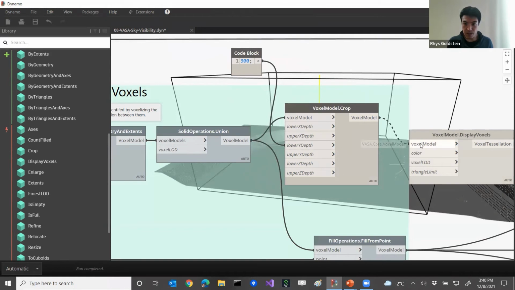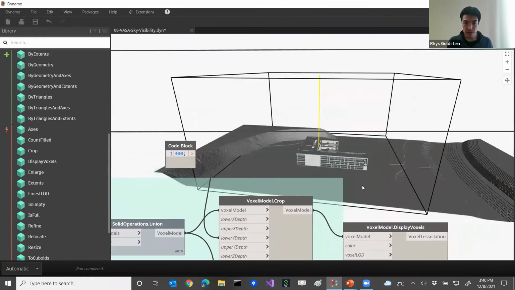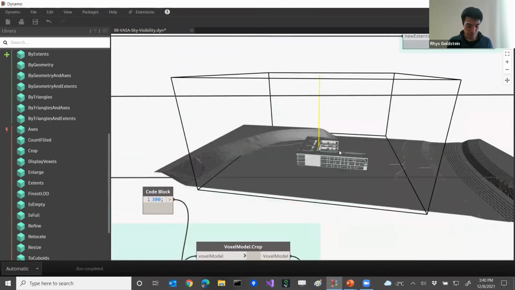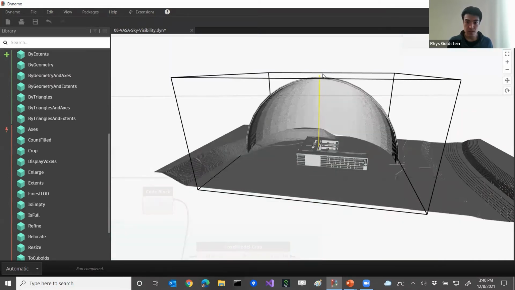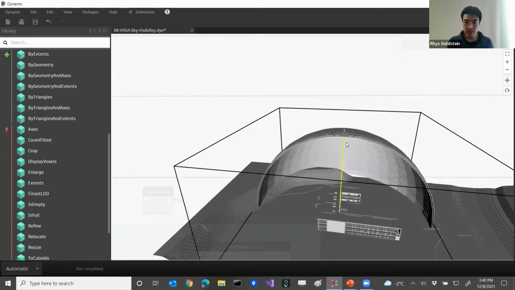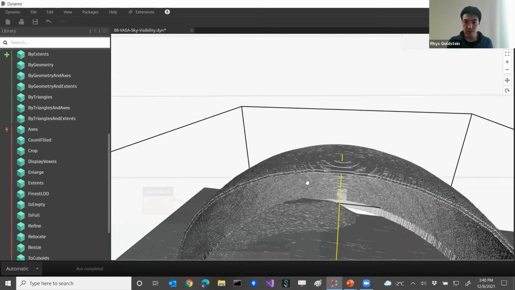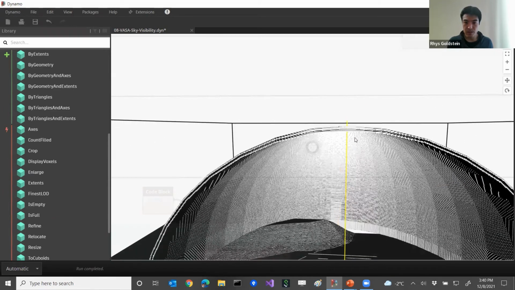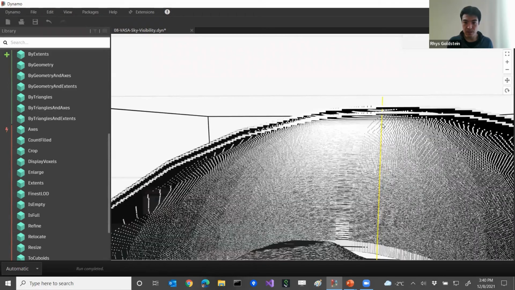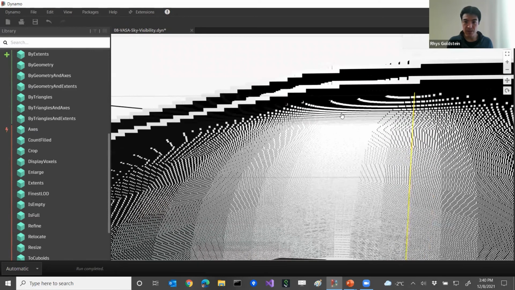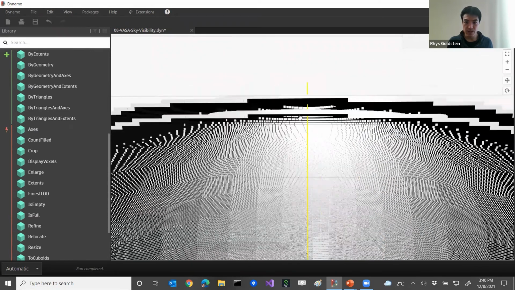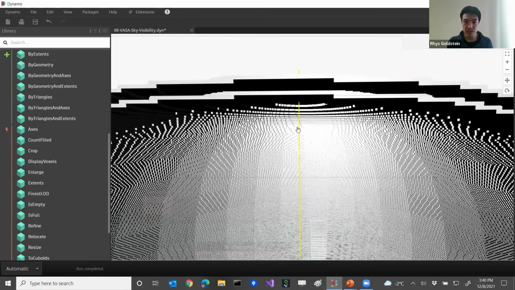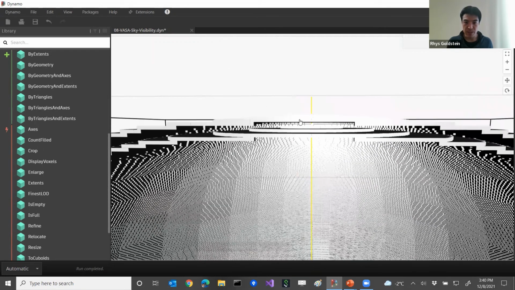Let's see if that lets us see inside. It'll take a while to compute that. Okay, and if we zoom in, now we can see we've got two layers. Two spheres have been voxelized, and we have this empty space in between.